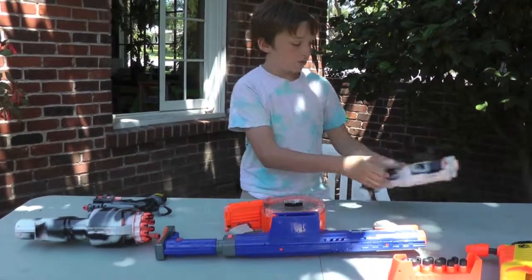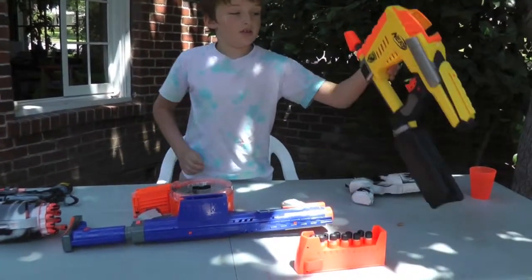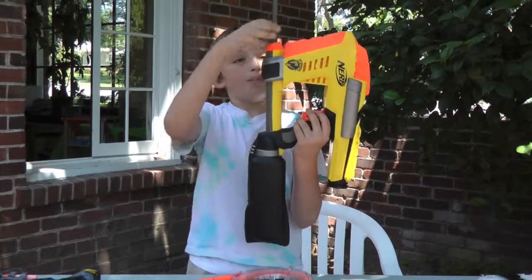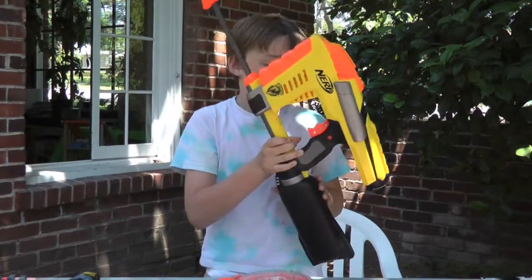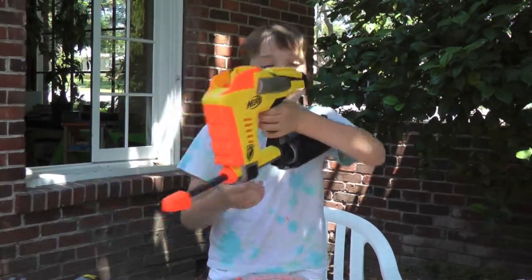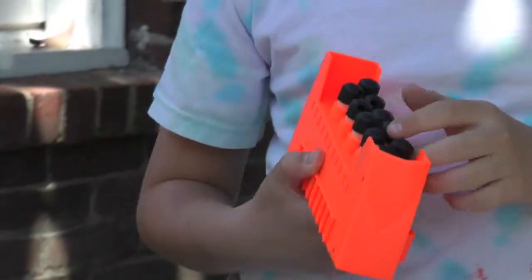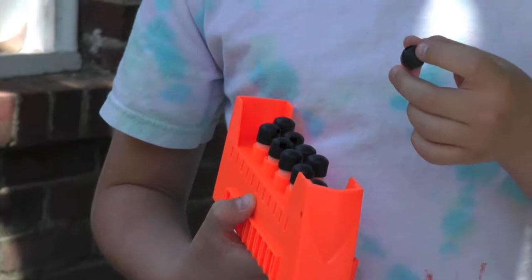Next, we have the Hyperfire. It's a really good ambush gun. It's really cool, but you need to pump it 22 to 24 times. And it has the air pump, that's for like that. And there's the one rail. The magazine contains only 10 bullets, like these, like the Vulcan.